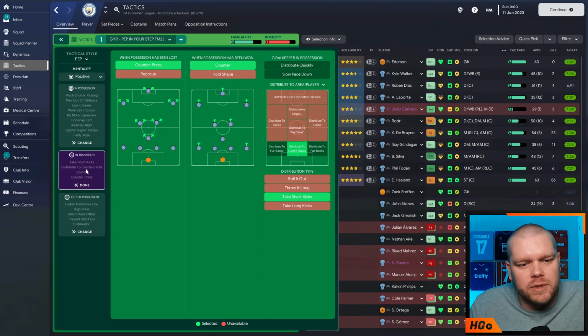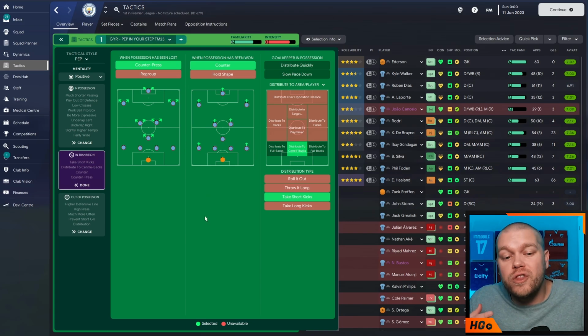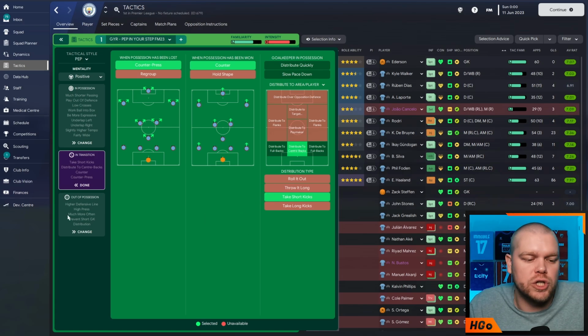Now, this is where you can see the attacking midfielder and the central midfielder on attack. They both get forward as well, as do both fullbacks here. So you've really got numbers pushing forward. It's like 7 players just bombing forward to try and get you goals. In terms of our distribution, we are distributing to our centre-backs, and the distribution type is to take short kicks.